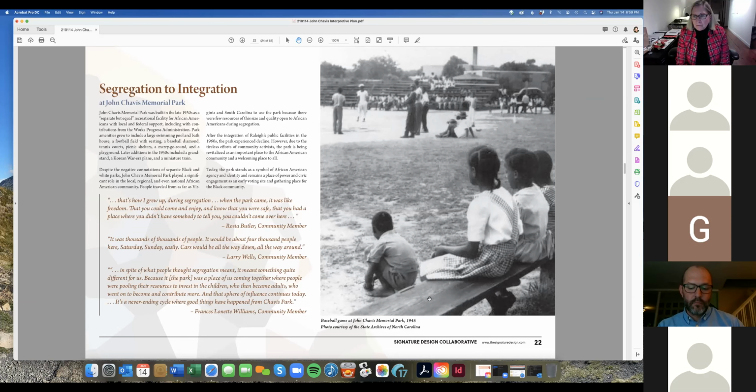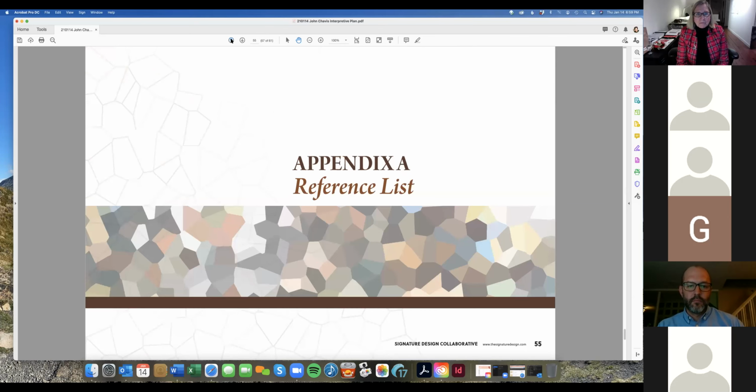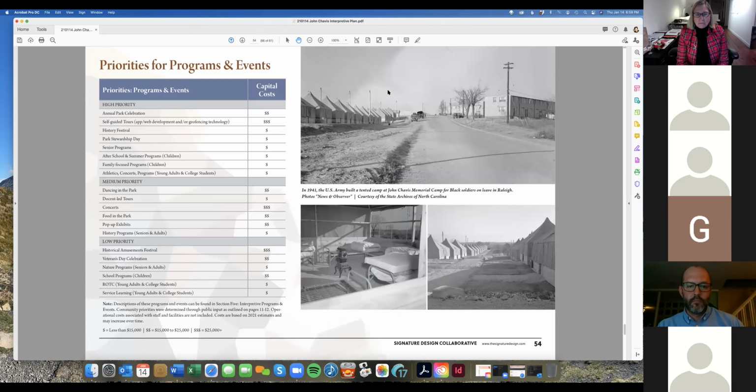I do sit on the Chavis Celebrate Committee, and that's just one event a year. And the park is open every day. That's the whole reason that we advocated for bringing this park back alive. It sat dead for 40 years. So we need many things to be happening over here. I like what I saw on the list, but I would say let's engage and have many events and many activities, not just one or two things a year. That's not so exciting. We need to make it fun and exciting for everybody to go over and enjoy this park.